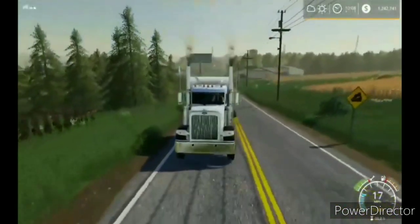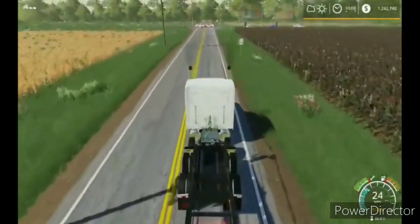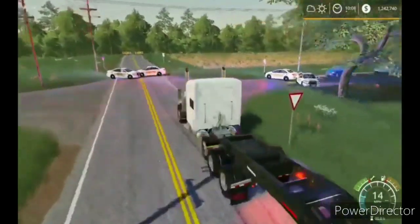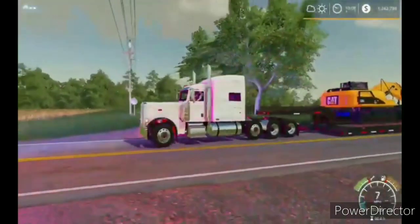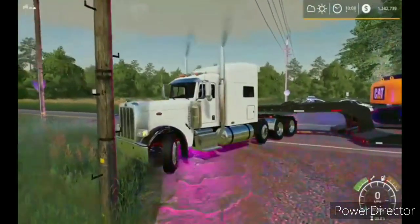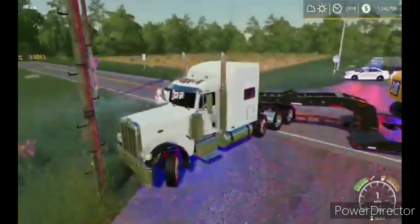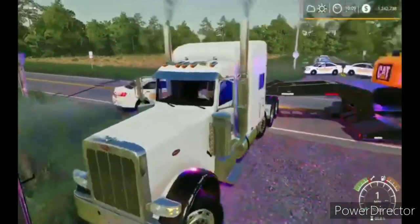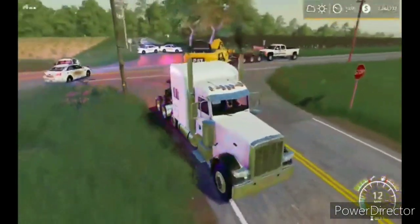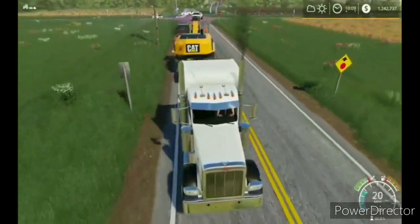We are wide. We're like on the white line right now. I probably could take up the whole road if I wanted to, but yeah, we got the whole town, city out here. I think we got pretty much all the units. Oh no, this is not going to be good. And of course I made that turn a little too wide. Of course we got to back up. Backing up with this trailer is one of the hardest things to do. This thing is heavy. Alright, well, we got that turn. Which is nice.